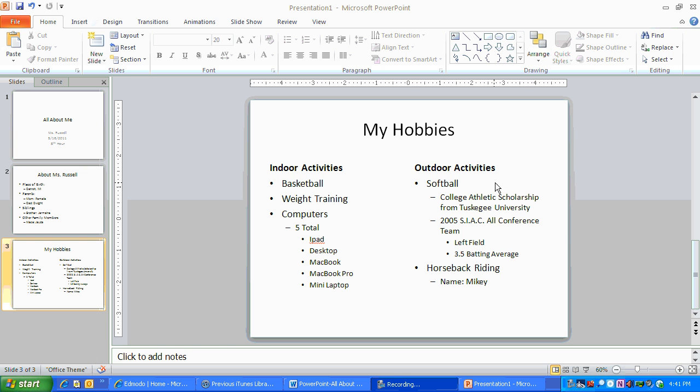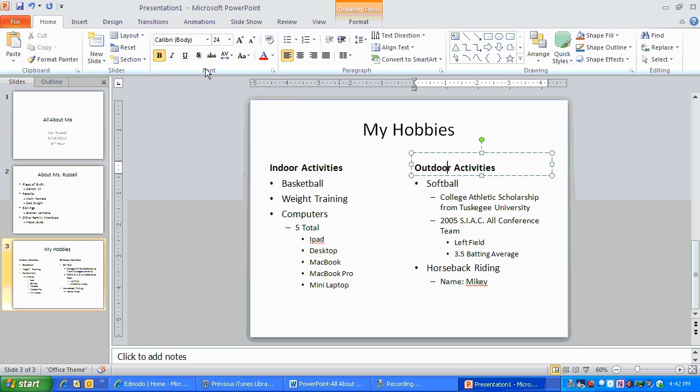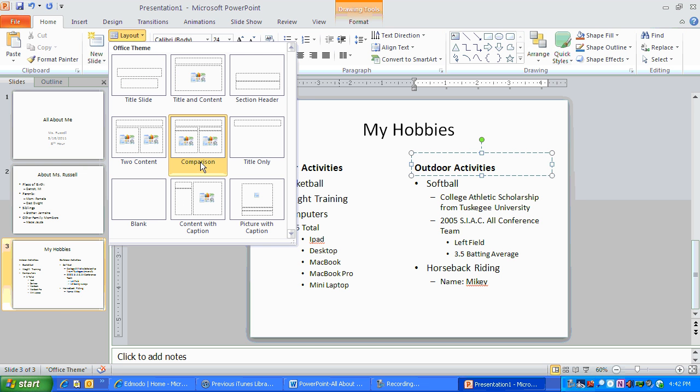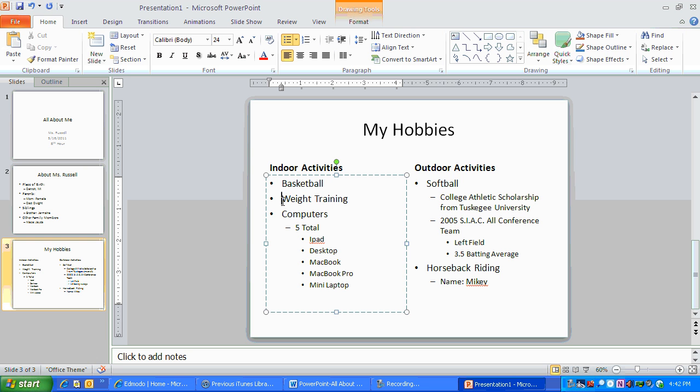Okay, so I've just added a slide and called it my hobbies. If you notice, I have my indoor activities and my outdoor activities because I chose the comparison layout, which is highlighted. And I wrote basketball, weight training, and computers. If you were to think in terms of a table of contents, basketball would be chapter one, weight training chapter two, computers chapter three.